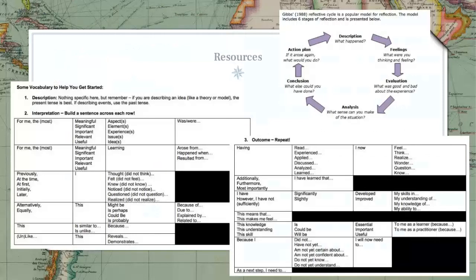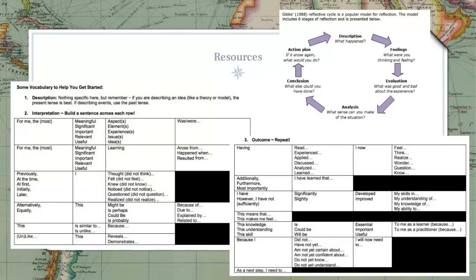So this is really hard to see, but this is another resource that we'll be sending to you in the follow-up email. It's one of the resources that I provide for my students before we go, and we talk through what this looks like and how it can be used to write reflectively specifically. So we talk about the reflective writing reflection wheel. We talk about that process and how you should describe, talk about how you felt during that experience, analyze it, and then you can also turn it into an action. So what are you going to do post-experience? But the two screenshots at the bottom with the charts will go together.